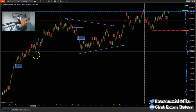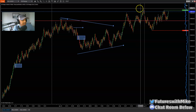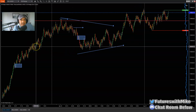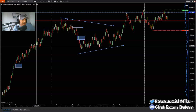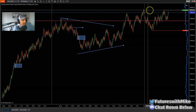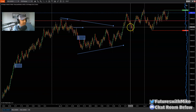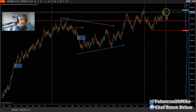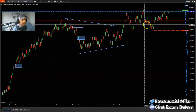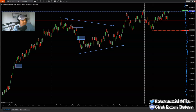We are overall bullish on the NASDAQ E-mini futures, pushing to the upside, as you can see here. So I'm looking for opportunity to take pullbacks to key areas of demand at this point until the market kind of proves or tells us otherwise, to where maybe it's taking on a reversal. So right now we're trending to the upside until it makes lower lows and lower highs and starts taking out structure down below.